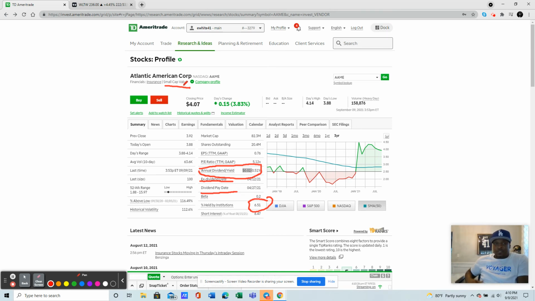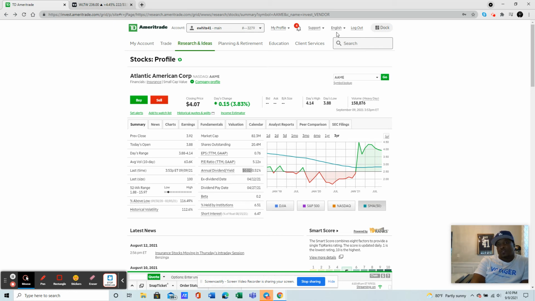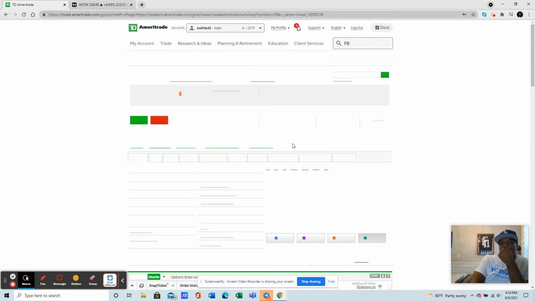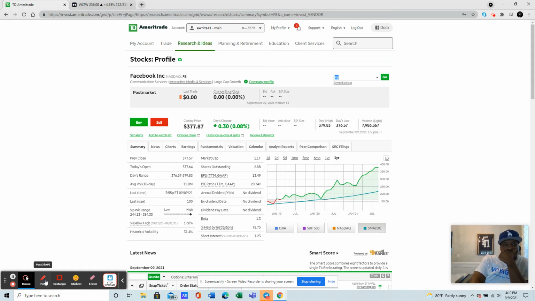Large caps are great for options. So with small caps, you're not going to have the liquidity for a lot of the options. Sometimes, like right here, this is a heavy day: 158,000 units move, right? So watch this. Let's look at Facebook. Look at the difference. 7.9 million, and that is considered a light day. So you see the liquidity?